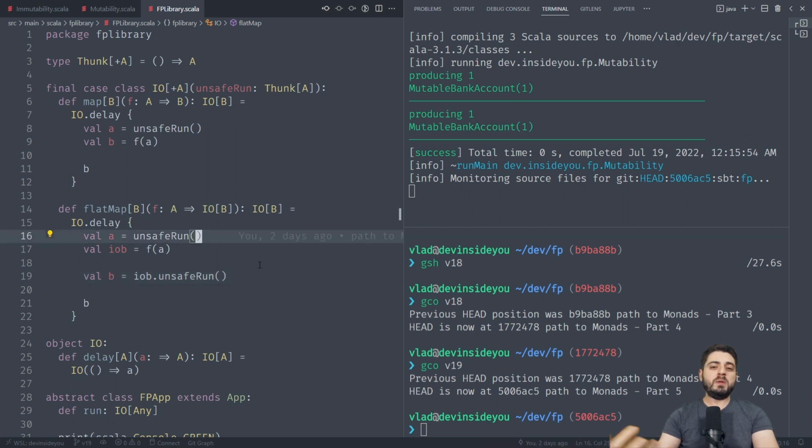And, you know, a hand-wavy way to explain monads is that a monad is that thing that has a flatMap. Pedantically, there are also laws and stuff like this. I have an entire playlist about monads. If you want, you can check it out. Okay, but for now, a monad is something that has a flatMap. Let's continue. I believe from here, everything is fast.